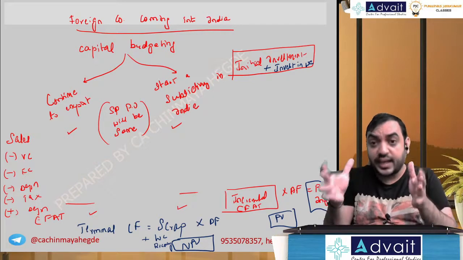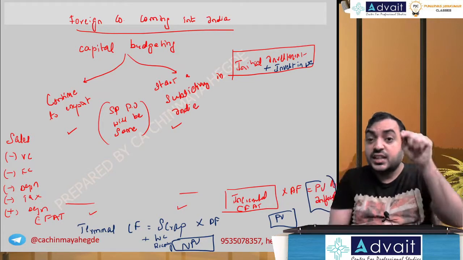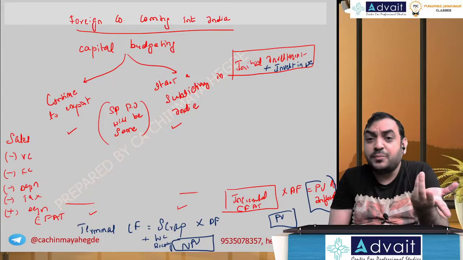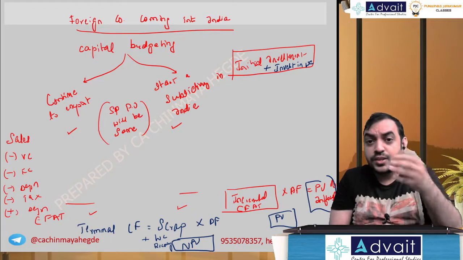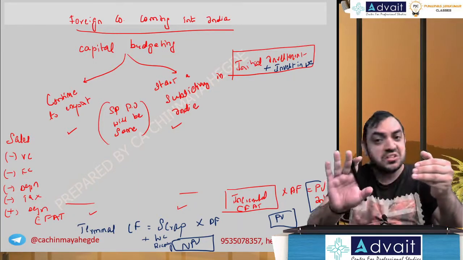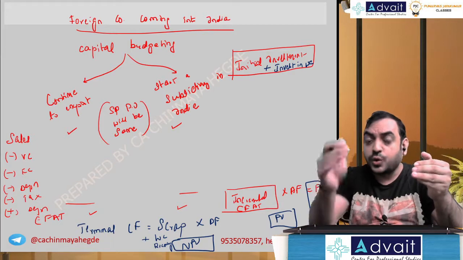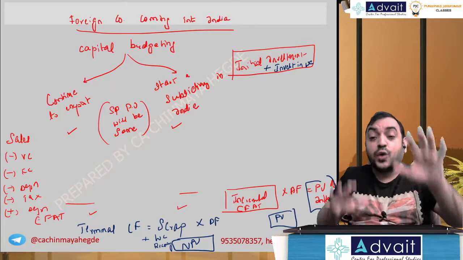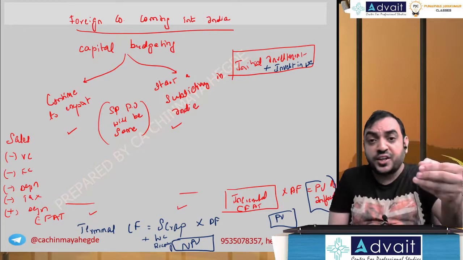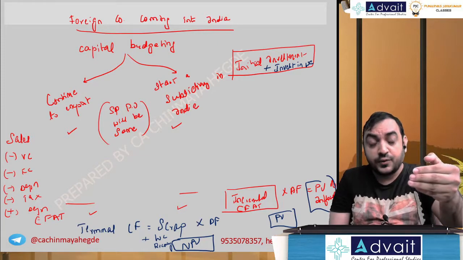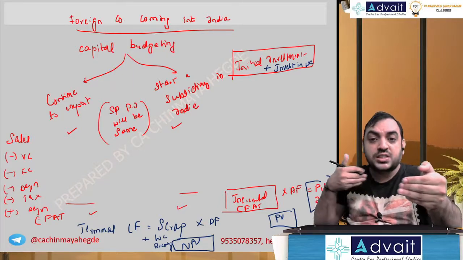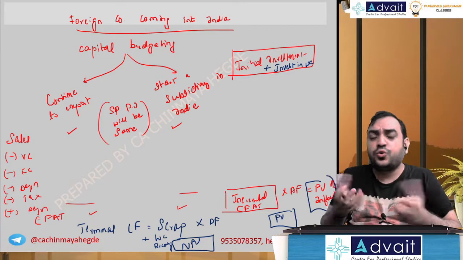So as long as the account is alive, as long as the project is alive, that 10,000 minimum balance in the current account is not going to give any benefit. You lose the opportunity cost. Initially, when you open an account, you have to give the 10,000. It does not generate any income or interest, and when the account is closed, you withdraw that amount. That is exactly what happens in working capital. When you start a project, you keep the money for day-to-day purposes, as working capital investment, and when the project is over, that will come to you as a recovery. Effectively, you lost the time value of money, but we don't want to do any shortcut calculation.